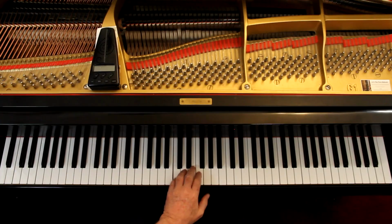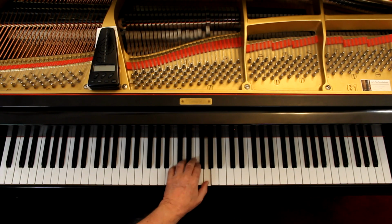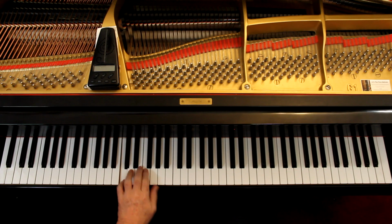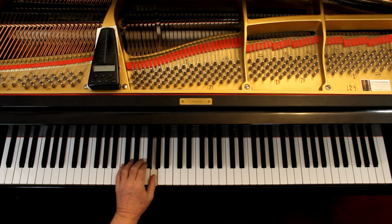In my opinion, it wouldn't hurt to do this with the left hand, too. You can go down here. You can start with the little finger, if you'd like, or pretend middle C is down here. Just go down a C and play it down here. Just for the practice. So you learn it, and when you're ready, with no hesitations, come back to the video.